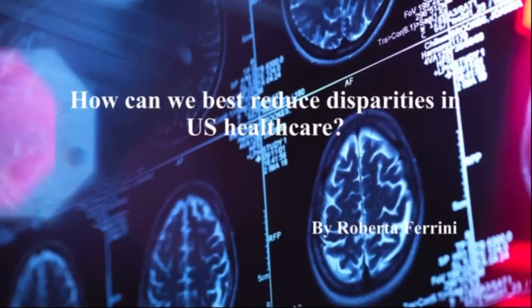Poor health for people in society results in wasted potential, causes disparity, and leads to a loss of resources in every area of the economy and society. Unfortunately, health inequality exists, and it results from the social and economic conditions in which people live. So, how can we best reduce disparity in USA healthcare?